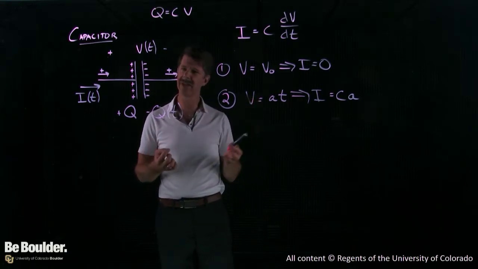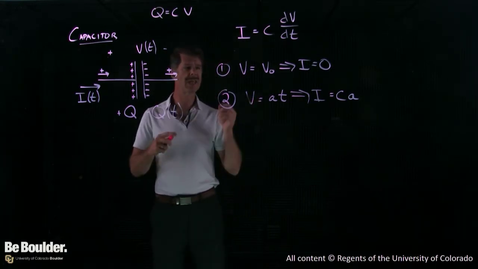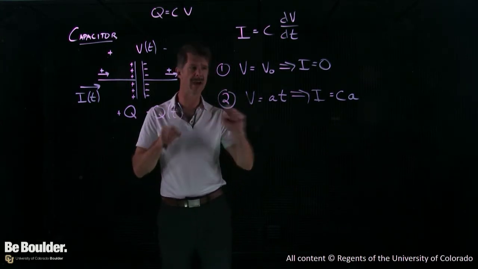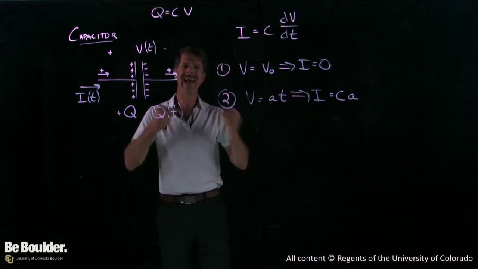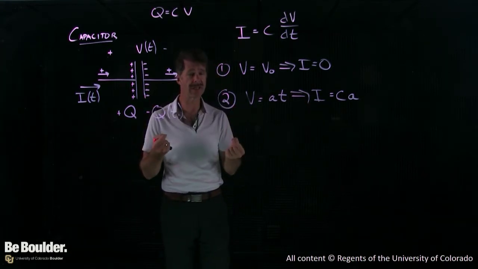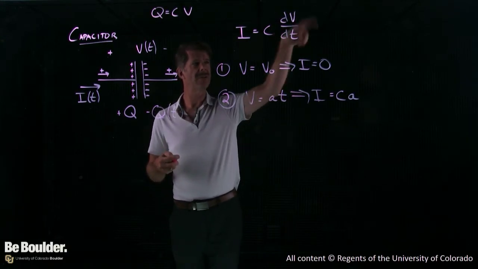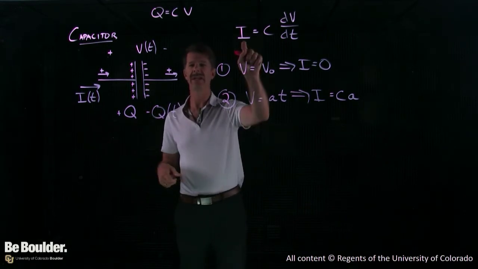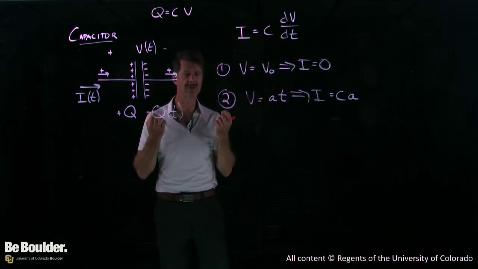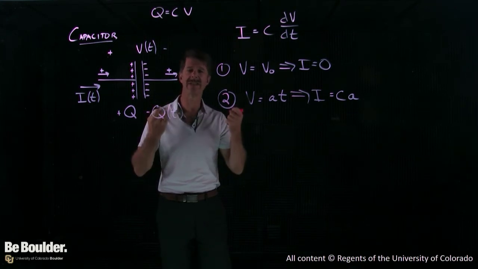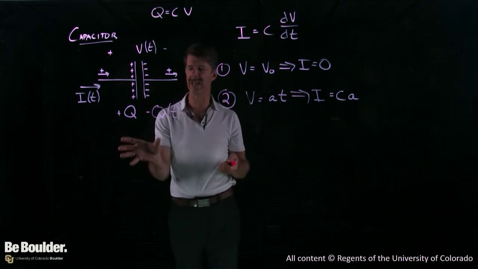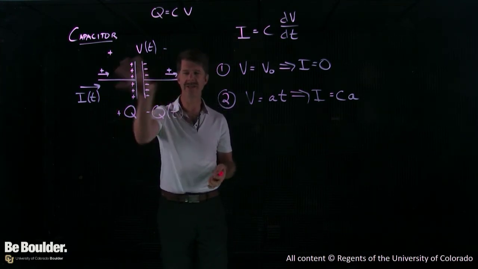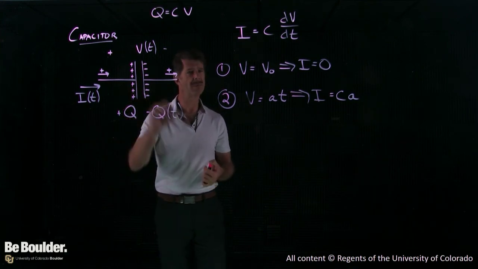Again, this is critically different than a resistor, because we can't ask what's the voltage at some instant in time, only knowing the current at that instant in time. That works fine for a resistor. We have to know the history. We have to know the slope of the voltage, how it's changing in time, to get the current. Instantaneous values don't tell us everything we need to know. This device has history, and the history is recorded in the amount of charge that's built up on it. That's something the resistor doesn't have, this internal state of charge, and that's what makes this device different.